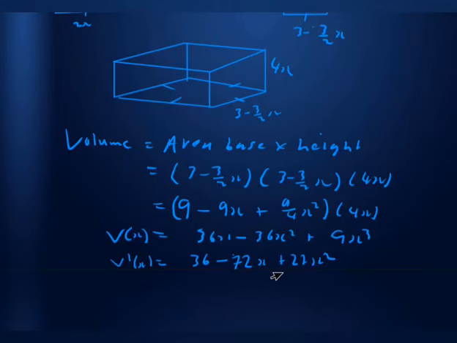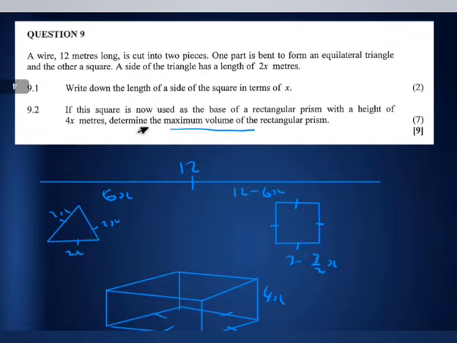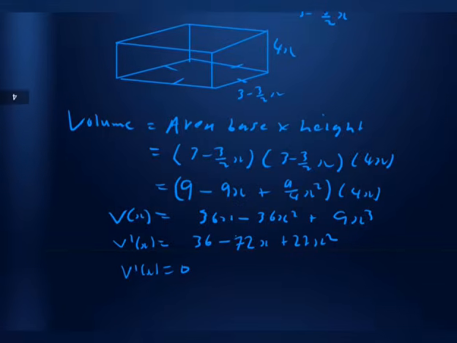Right, so notice that it's a cubic graph, right? The cubic graph has got both maximum and minimum. But if it was a parabola, we would be able to really tell if we're on the right track or not. But the cubic graph has got both maximum and minimum. Hence, when we find the first derivative, there's going to be two values. So after getting the first derivative, we have to set the first derivative equal to 0 because we want to find the maximum or minimum, right? So they ask for the maximum value.